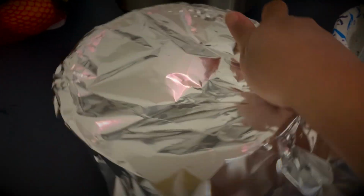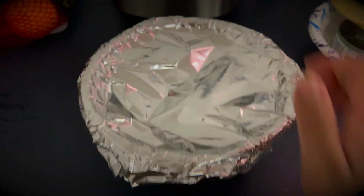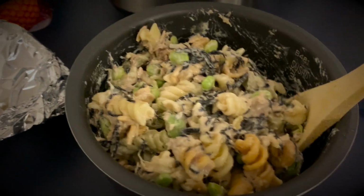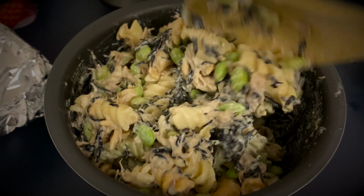So you just crimp, crimp, crimp, foil, foil, foil. And then all you're gonna do is stick it into your refrigerator for a few hours, as long as you want, really. After a couple hours, I brought it out. That's what it looks like.